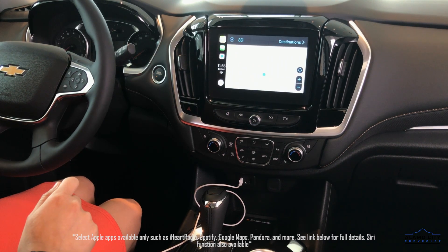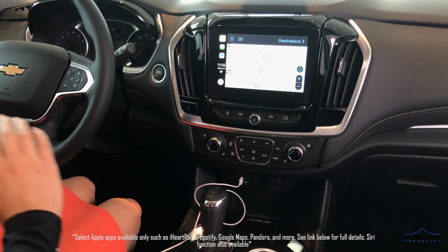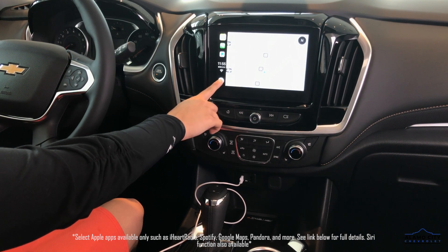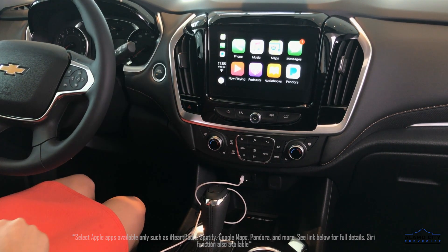Google Maps is an amazing thing especially if your vehicle does not come with navigation. If you click on Google Maps you'll have all your maps. You can even add your destination to where you're going, so it's just like the GPS on your iPhone device. You can also easily get back to home just like the button on your iPhone — click home and you're back at the home screen.